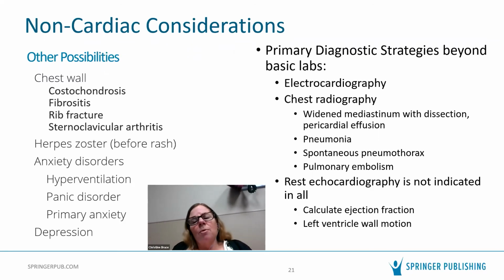What are the basic things that we want to do? A chest x-ray is absolutely in order. And what are the findings if you have a wide mediastinum? That could be very life-threatening with a dissecting aortic aneurysm. It could be something like a spontaneous pneumothorax, that if it's missed, could actually go on to cause a tension pneumothorax. And once again, that would be life-threatening.